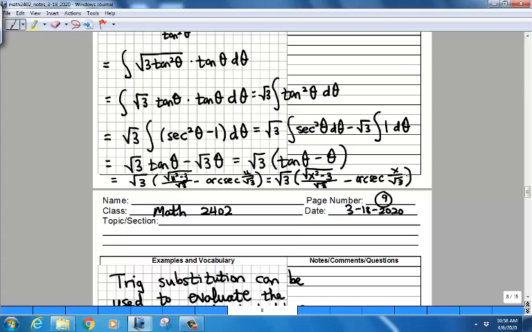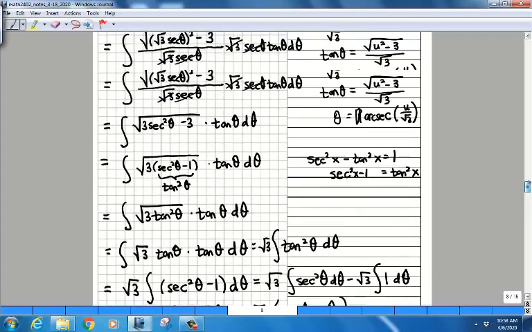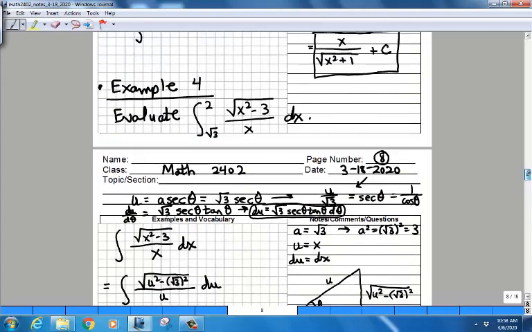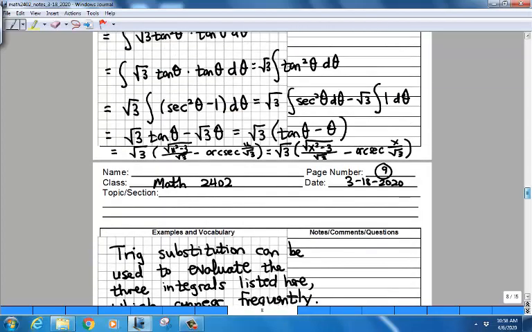Now, what do I do with that antiderivative? Ooh, that's a big, ugly antiderivative. I have to use this now to plug in my original limits of integration to evaluate the final answer. All right, so let's do this here. I think we have just enough room. Let's copy this somewhere where we can see it.